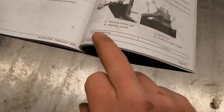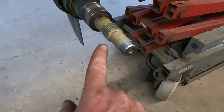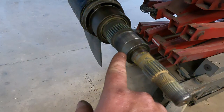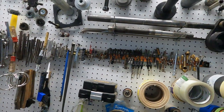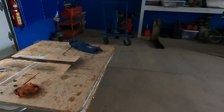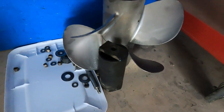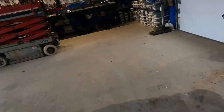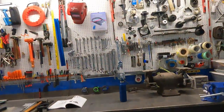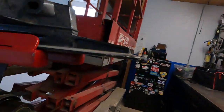The job is very simple — basically all you need is one special tool. There's going to be a large prop nut here and then an even larger prop nut here, and there is a special prop nut removal tool for it. But if you have a very large pipe wrench you could use that; just be careful you don't make a complete mess of it. They're just regular threaded nuts.